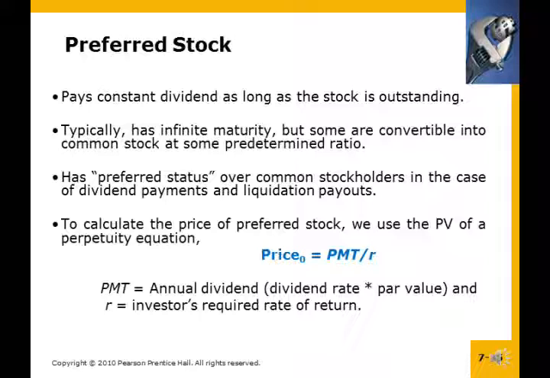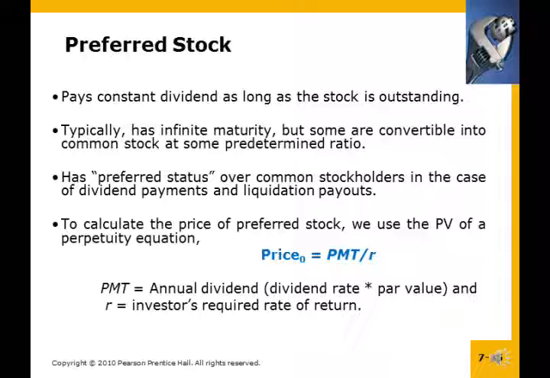How to get the present value of preferred stock? What is the rule? From this information, you can expect that the rule will be the same as that of perpetuity or a constant bond, and also the same as the first model in the common stock. So you have no maturity date and you have a constant payment or fixed payment, which is the dividend.